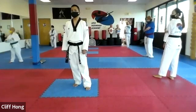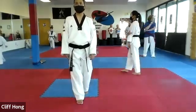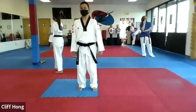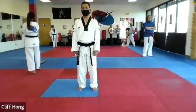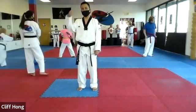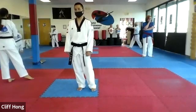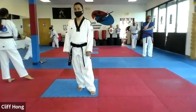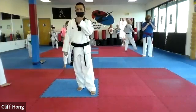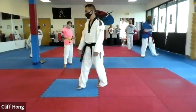Miss Alice, any better stances, please, okay? Make sure you give me better stances, and you also need to make sure you're not having to think about what you're supposed to do. All right, that was a previous Poomsae. That was senior green belt Poomsae. You shouldn't have to think about or try to remember what the movements are. You should already know them. You're senior blue belt now, okay? So make sure you do all your Poomsaes. There should be no stops. Everything should be strong and clean. Good stances, please. Okay.